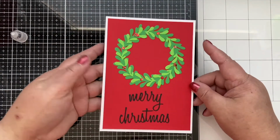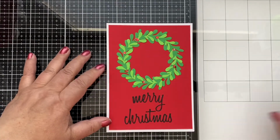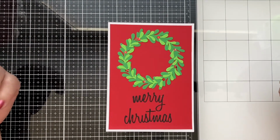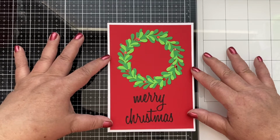Here's our card, guys. It's so very easy. This is why I love die cuts. I love being inky, but I also love working with die cuts, guys. I hope you enjoyed watching this very easy card. I really loved the red and the green contrast, and of course the black contrast here.